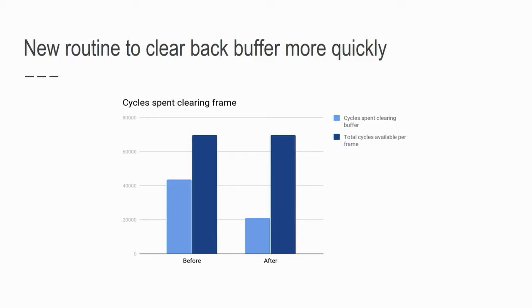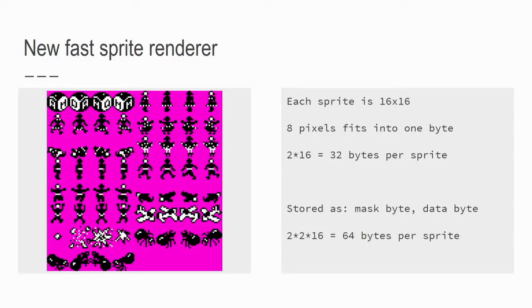Every time you buy back an amount of time like that, it just makes the game slightly more responsive, slightly less sluggish, slightly more fun to play. So the next one was a sprite renderer. And the sprite renderer, again, it's not massively efficient.